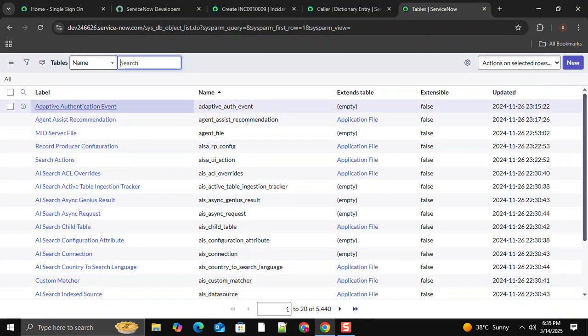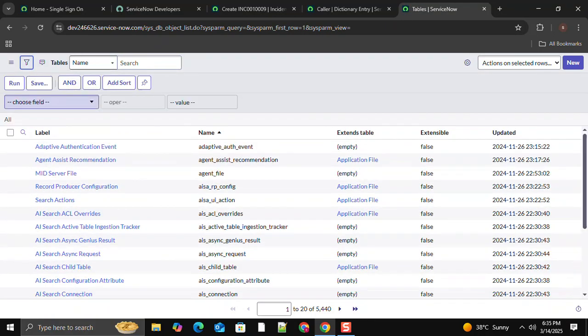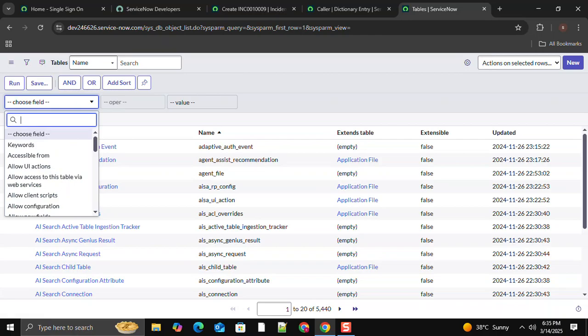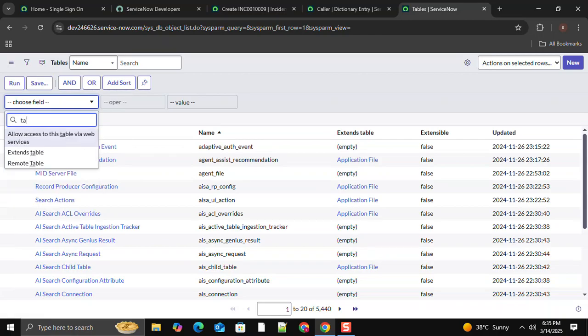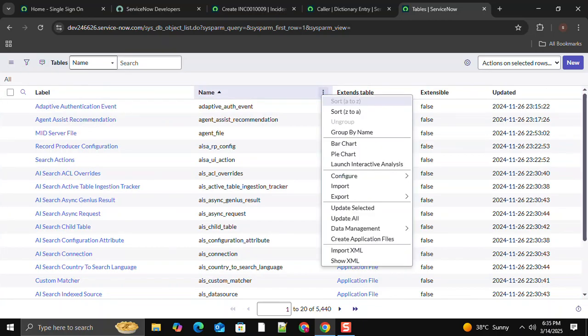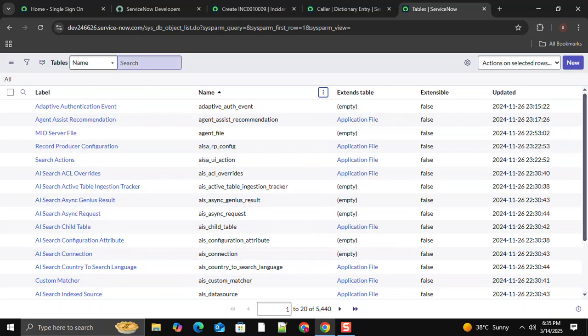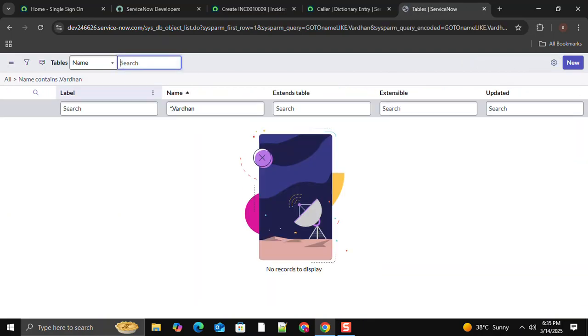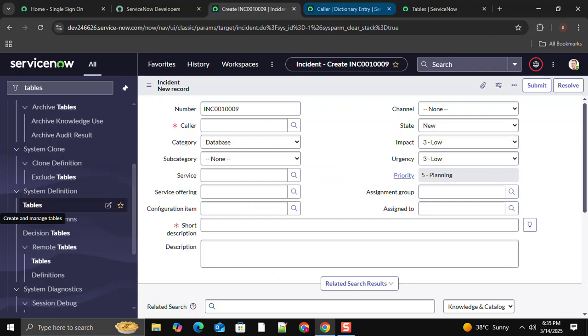Here we can run the filter. Here choose the... you can see here we have selected. So here we can start inside the table. Let me see.